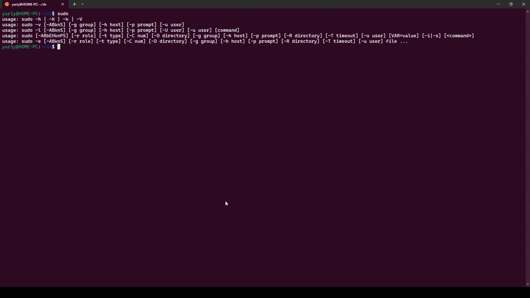In fact, if I again do something like lsb_release -a, this is showing me that I'm running Ubuntu 22.04, release 22.04, and a code name Jammy, meaning that whenever I run something within this terminal, it's going to be executed within this Linux environment.